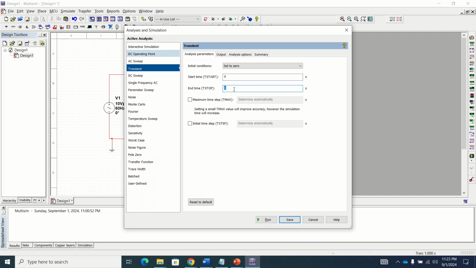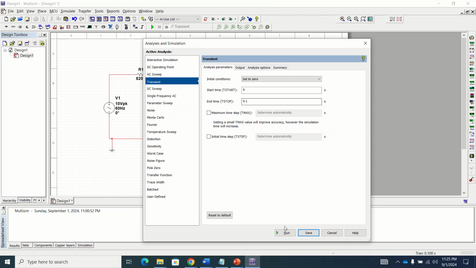End time, I will choose around 0.1, because we have 60 hertz. 60 hertz means 60 cycles per 1 second. So that means 6 cycles will be from 0 to 0.1. And then I'm gonna click run to see the result.